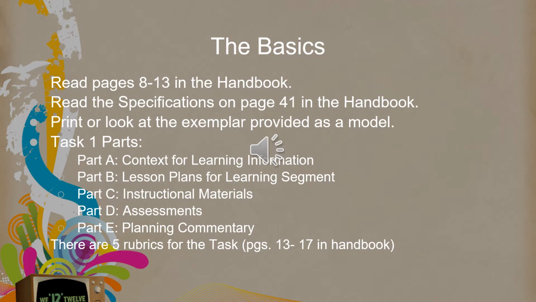Part C is your instructional materials, or the actual materials that you use to teach those lessons. Part D is going to be your assessments, and that's assessments for these specific lessons. And Part E is going to be your planning commentary. This is where you're going to write all about your lesson plans and all about your assessments and explain why you're doing what you're doing. This is really important, and this is the part where they really look at what to grade. You want to be able to be reflective and show what you know on that.